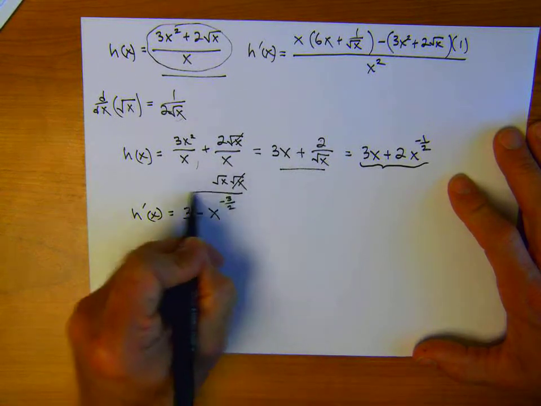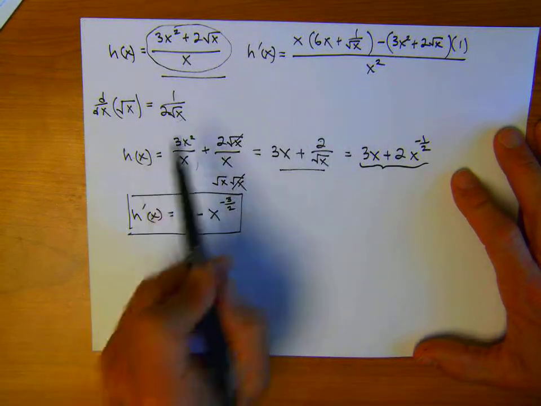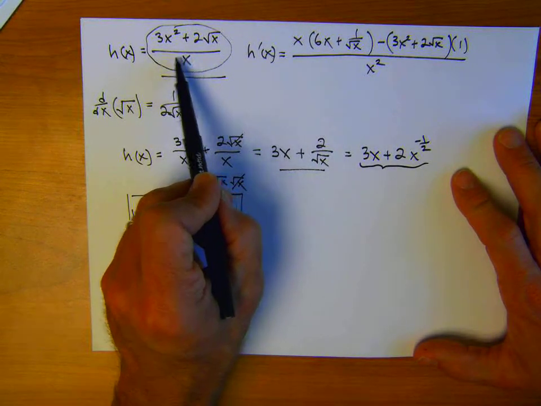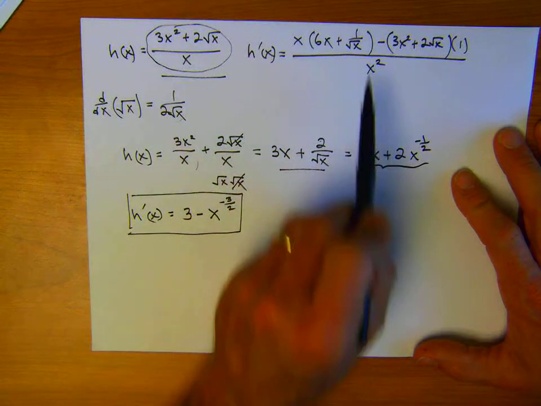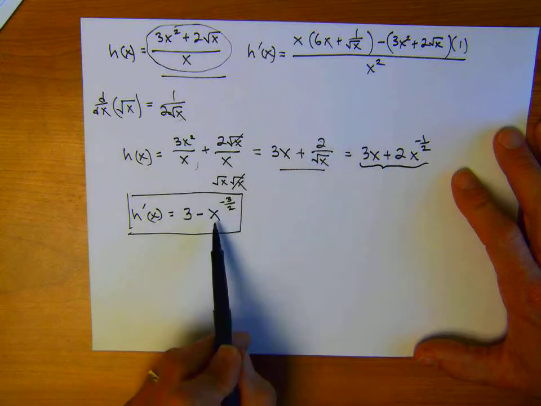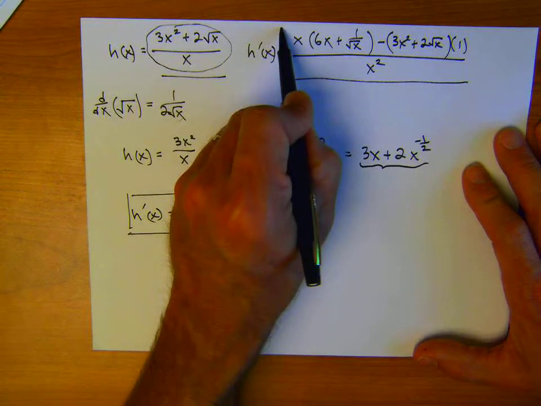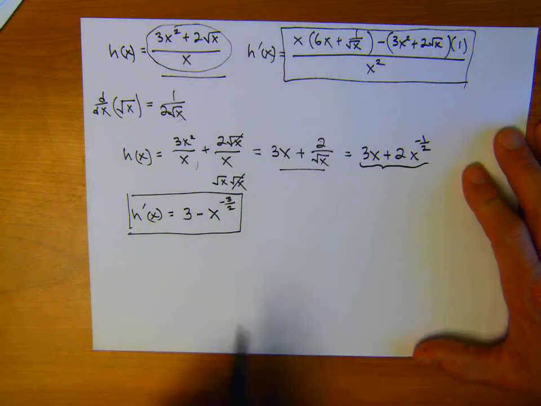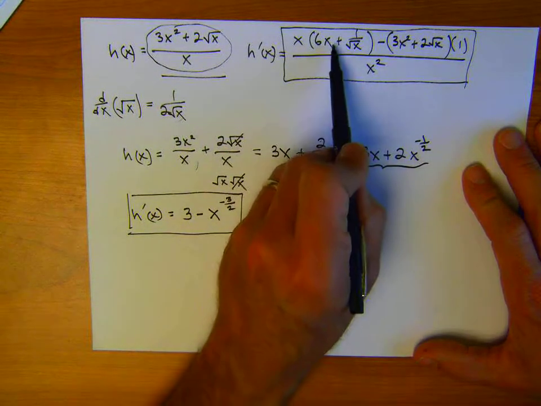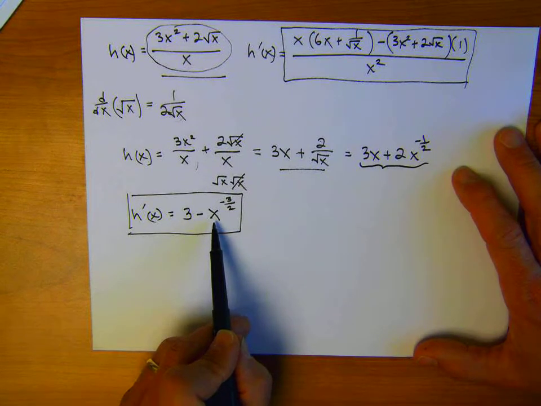The point of this example was to show you that first, if you can simplify this, sometimes you can avoid the quotient rule, which is a lot more complicated. So not only was taking the derivative much simpler, but I ended up with something that's much nicer in terms of it's much simplified. We certainly could work with this algebraically and get it down to here, but that's a lot more work than I want to do.